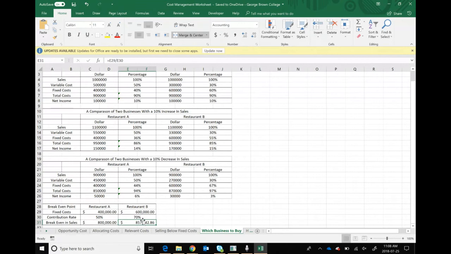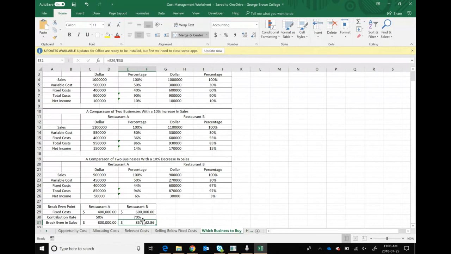Debrief. Which one should you be choosing? Kind of said it depends on sales indexes. If your indexes are showing consistent sales growth from period to period, from year to year, and your growth is relatively assured for the next couple of periods, you would probably pick restaurant B because restaurant B outperforms restaurant A given its cost structure.